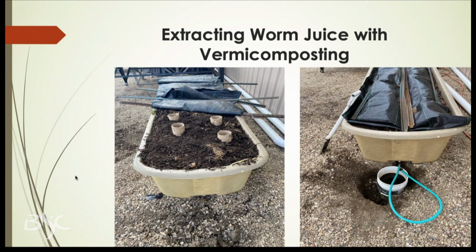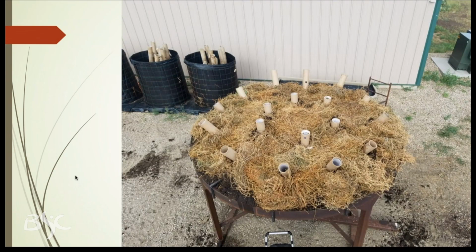We're going to hear John talk a little bit about using bioinoculants effectively. This has become very new and exciting for us at the Menoken farm. And this is one of the ways that we're doing it. It's a process. So this is the top of one of our larger vermiculture processes. This is a repurposed hopper bottom, or half a hopper bottom, that we had. This is just a photo of the top of it taken by our drone.